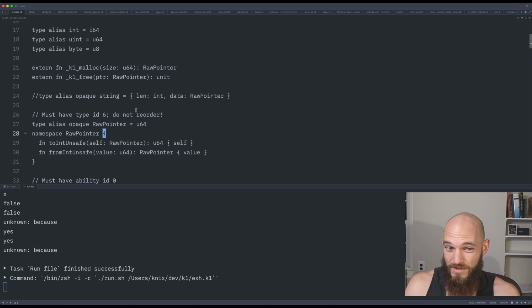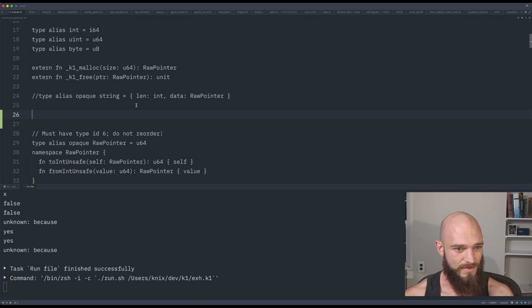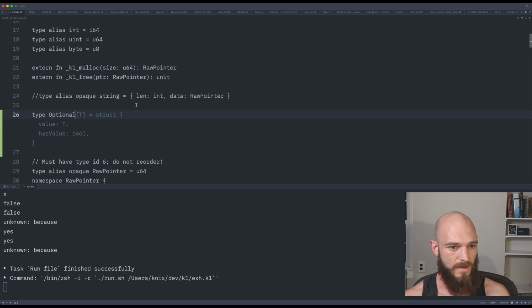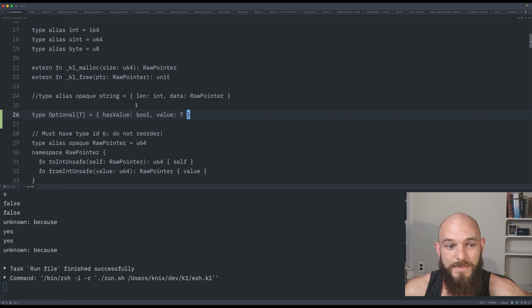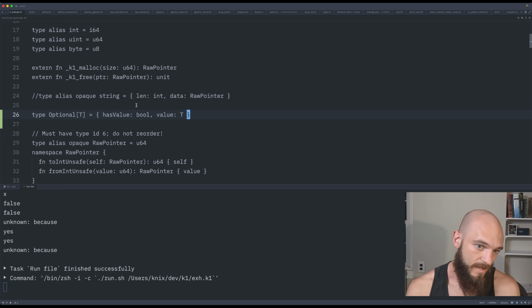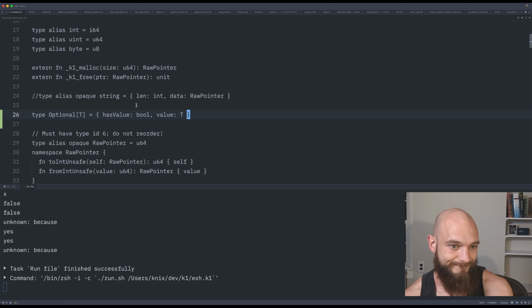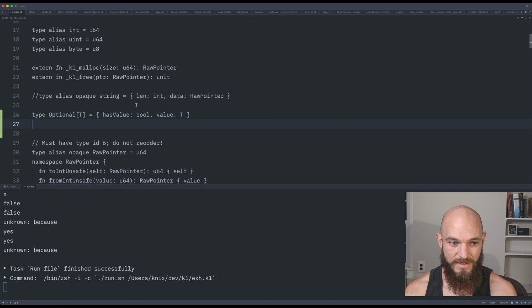And then for optional, we can actually do this. We can do type optional t, and that's going to be just a struct with, we get to name it. So this is, I've been calling it the discriminant, but this could be has value, and it is a bool. I mean, this is exactly how it's represented in the codegen. And then we just do a special thing in the parser to understand the question mark, right?